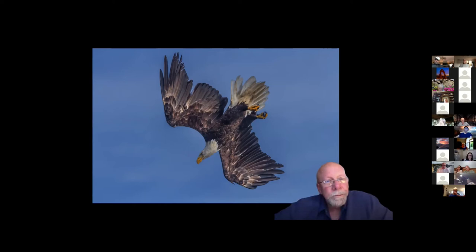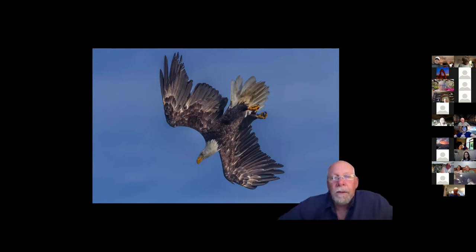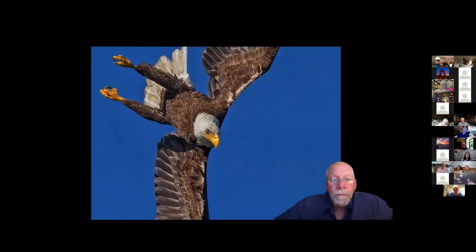Topaz Clean is still out here. It's $29.99. It's a separate feature, a separate app that you can buy. It does a really good job of cleaning up an image and taking the sharp edges off of your subject. Well, it must be awesome because your pictures are just amazing, Jack.